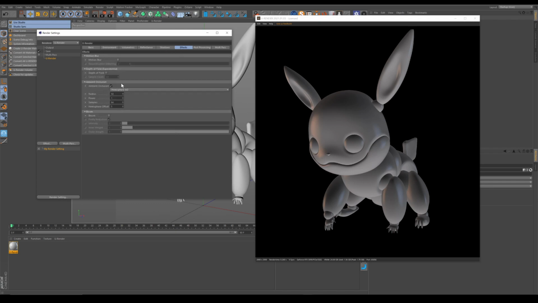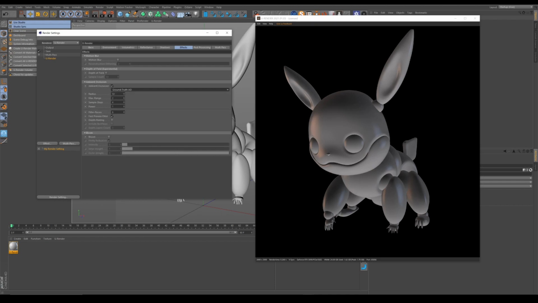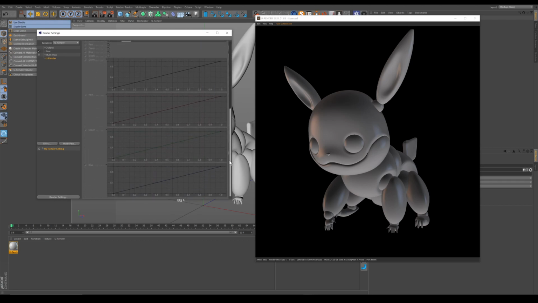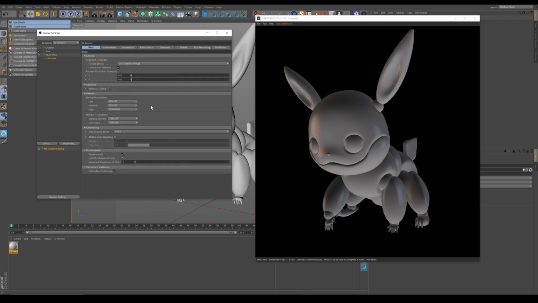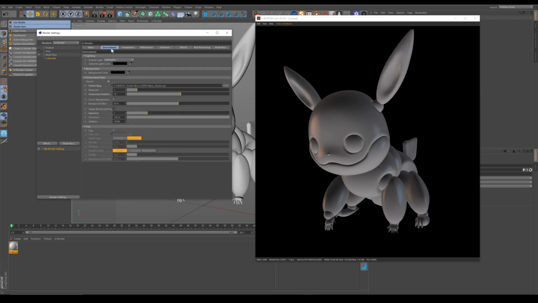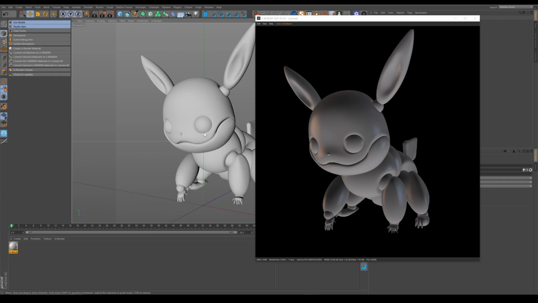Under effects, you will have some effects like the motion blur, the depth of field, or the AO. So I like to use ground truth AO. I think it gives nicer result. You have also post-processing tab that we will see once we finish our image. And here you can save your multipass when you will do your final render. And that's pretty much all. You don't have that much things to change, and I think that's really great when things are simple and works easily.